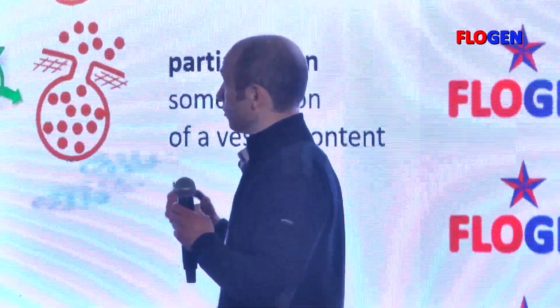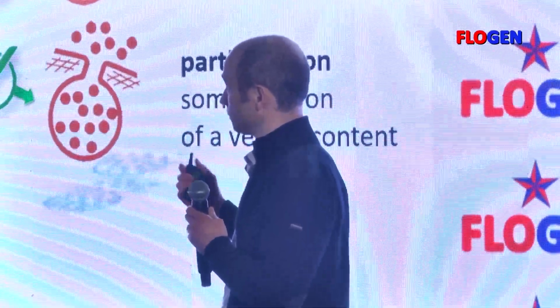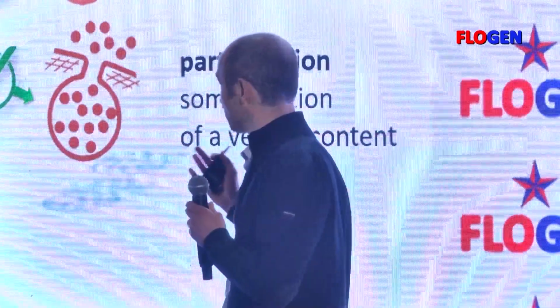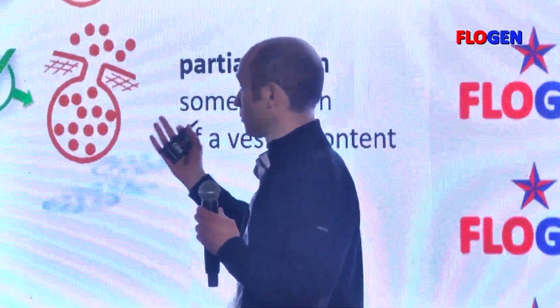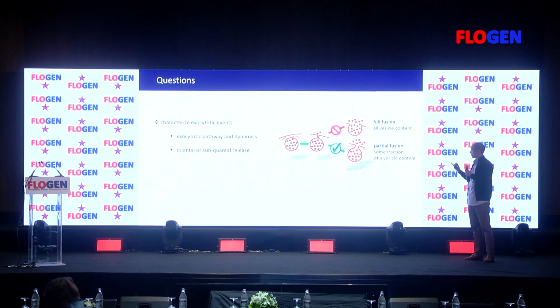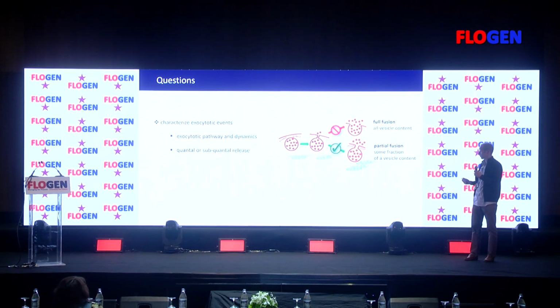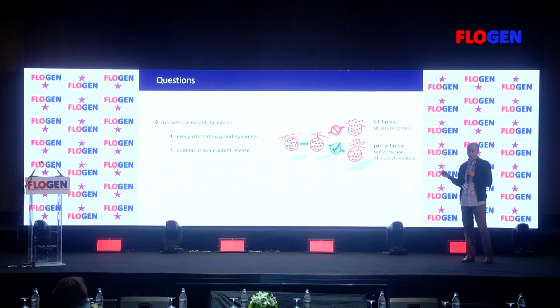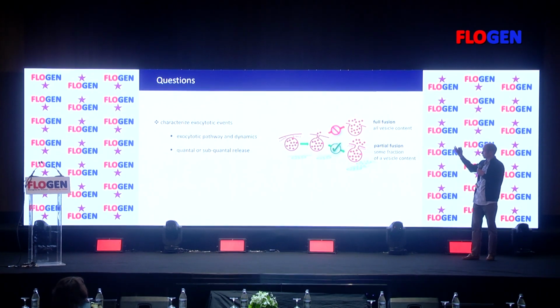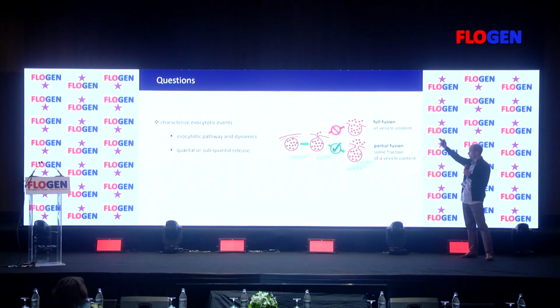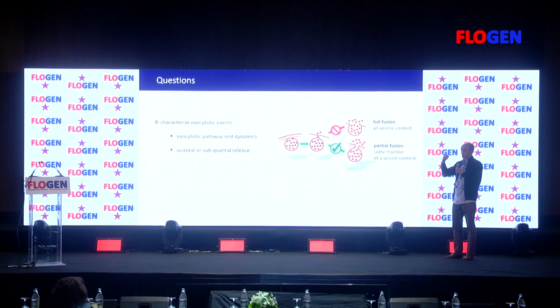In particular, we are thinking to characterize the exocytotic pathway in dynamics, but here the important problem is the problem of the quantal or sub-quantal release of glutamate. This is a very old problem because it stems from the early ages of neuroscience, where it was believed that every exocytotic event should end up in full fusion. So when the membrane of the vesicle fully integrates into the cellular membrane, this leads to the release of all the vesicle content. From here comes the quantal size, that the vesicle is a single quantum.